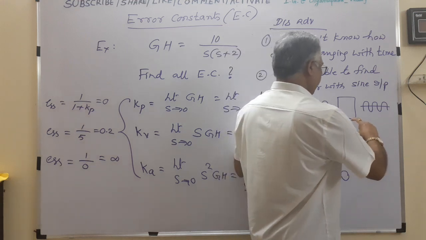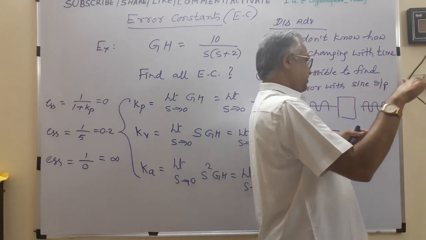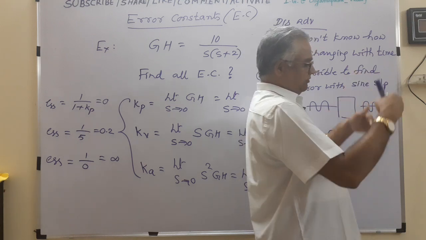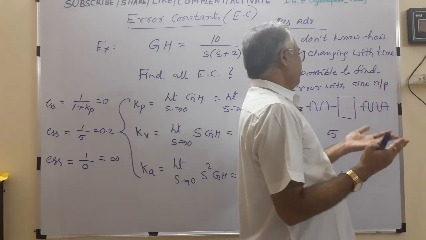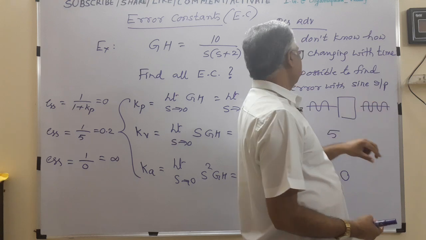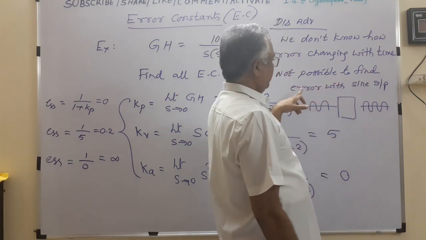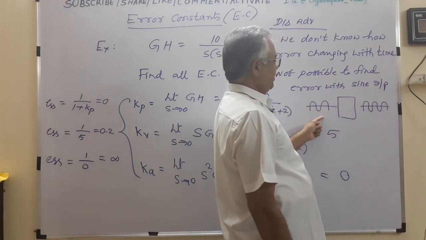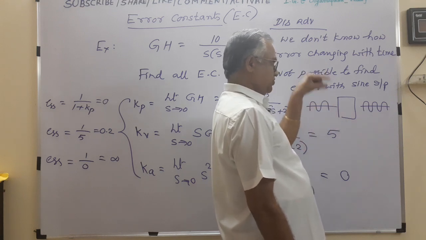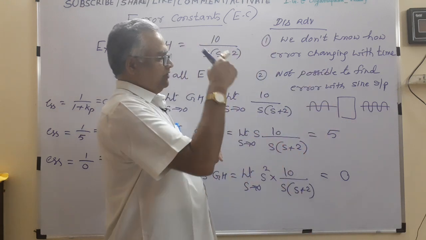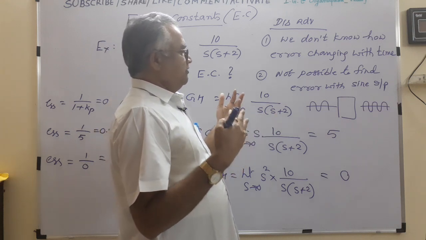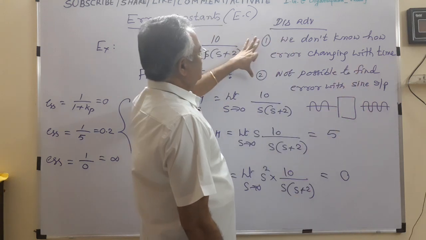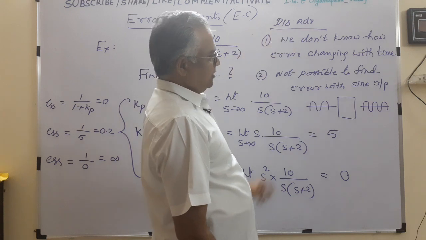If it is increasing or decreasing and reaching some steady state, then you can find the steady state error. But here the waveform is continuously changing. What is its final value? Without knowing the final value, you can't find the steady state error. The final value theorem is not applicable to a sine wave because it has poles on the imaginary axis. When poles are on the imaginary axis, the response is oscillatory. Whenever the response is oscillatory, the final value is not possible, so steady state error is also not possible. So these two are the disadvantages of error constants.